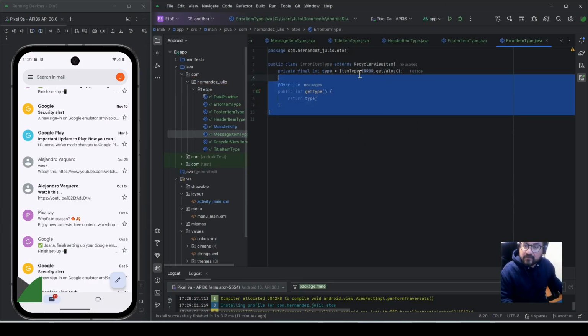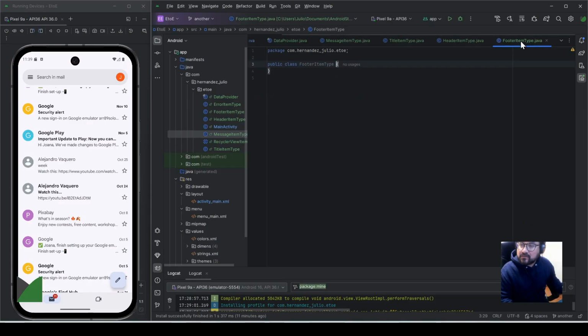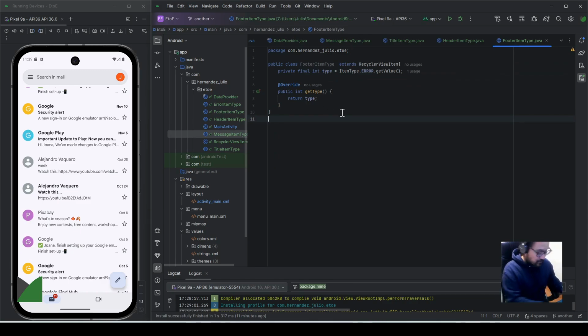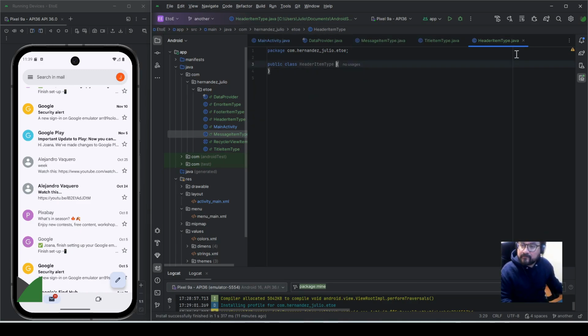I'm going to copy this, so this extends, paste in my footer, and format my header.